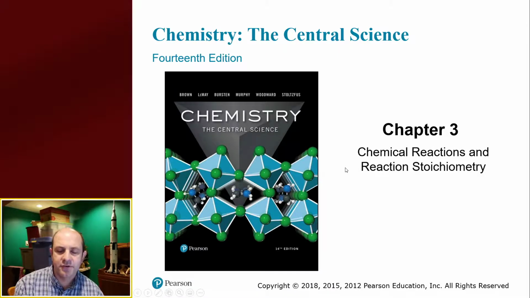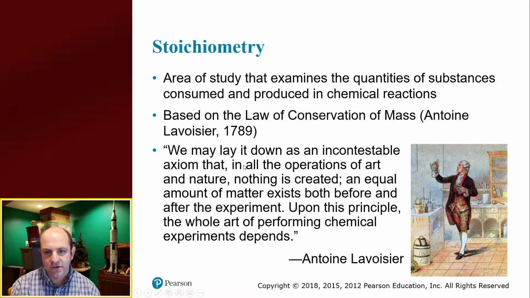Again, these are topics that should have been covered in both Chem 1 and Chem 2, but we're going to review them to make sure we're on the same page. So this chapter will be pretty quick since it is mostly review, but it's very important. A lot of the calculations we're going to have to do in this class are based on stoichiometry, so it's one that should be easy, but it's important to get right because everything else is going to be kind of dependent on it. So, where does this all come from?